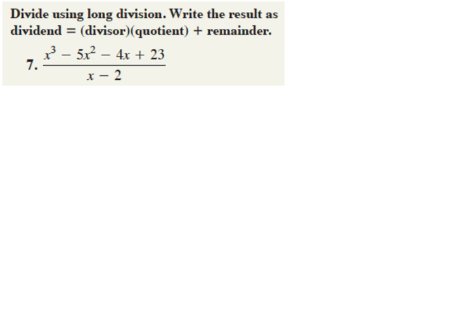What would be my number in the box? 2. Good. So 2 would be my number in the box, because that's what we're going to divide by, that x minus 2. Okay? We're going to do the same problem, but we're going to do it with synthetic division, just to see how it works. Because you're going to see that this actually goes way faster. So then 1, negative 5, negative 4, 23. We'll bring that first term down.